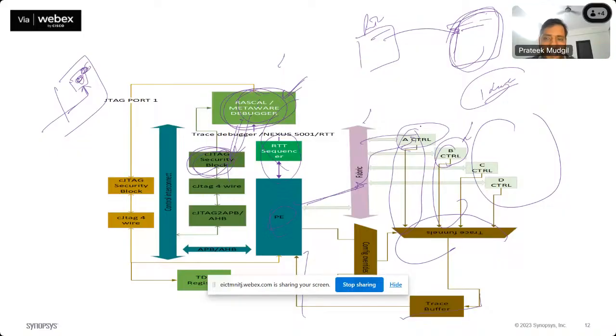That is, how we send the events and how we are sure that the events are happening at the time when we need the data. It is possible that a bug comes and gets bypassed, and later we are sampling the error statuses through the trace funnels, and it is showing everything is passing, but the event is gone, because it is a processing element. You are sending the instructions, and every clock we are getting lakhs of nodes of data being generated internally, right? So it is a very big challenge for us.